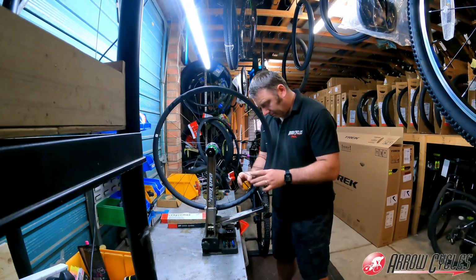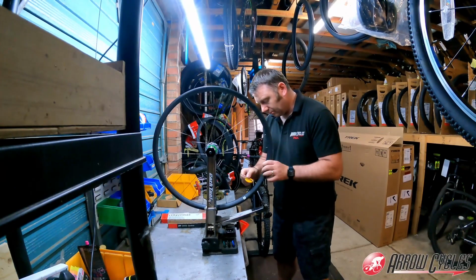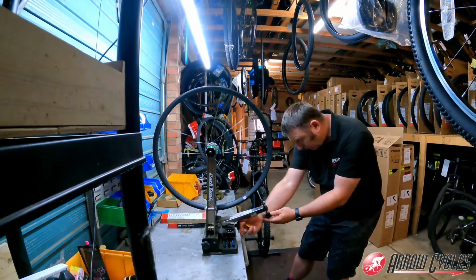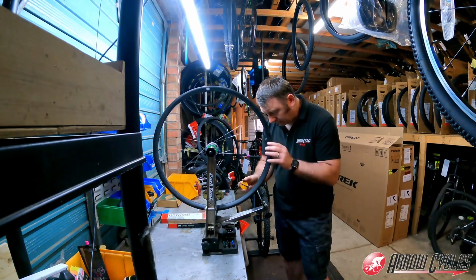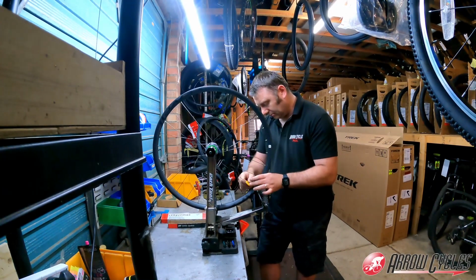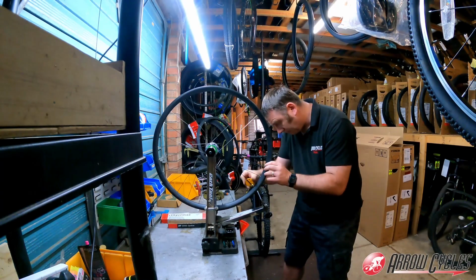Now we've grabbed the spoke key and we're going round the wheel, giving all the spokes a turn until we start feeling the tension on it. And you'll see me every now and again just check the guide and look through the guide of the wheel jig just to see how the wheel's looking. So we keep going round, just putting a little bit more tension on the wheel, and keep going around all the spokes one at a time, putting a little bit more, and slowly you bring the wheel into tension. And all the time you need to make sure that the wheel is staying straight and not going into an egg shape.